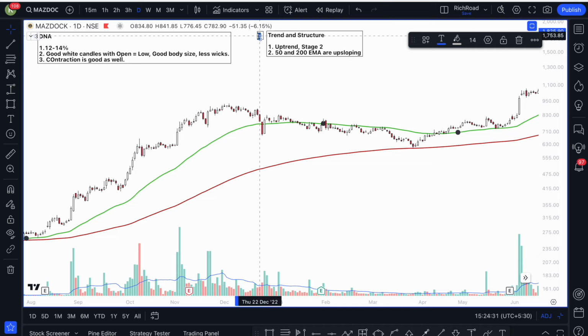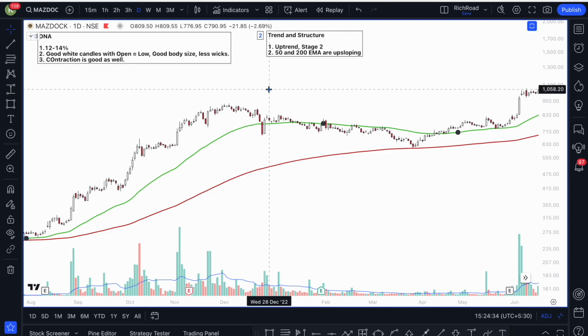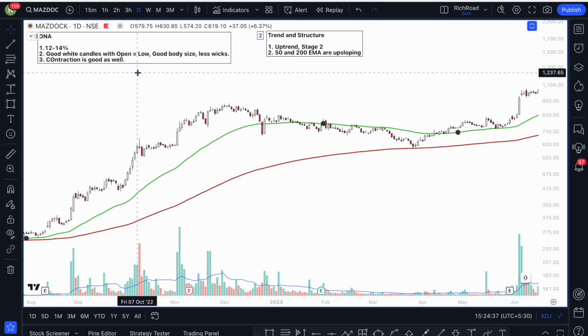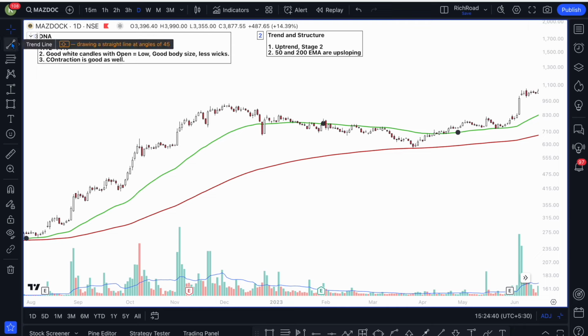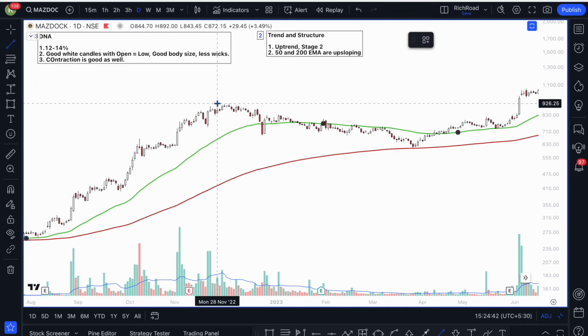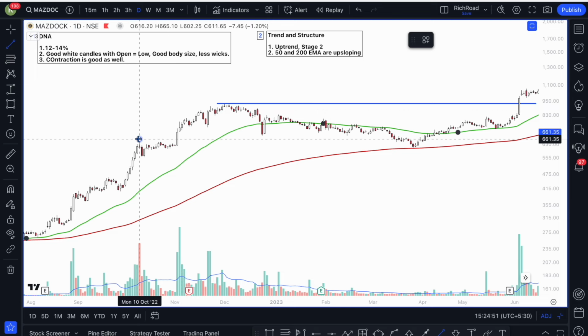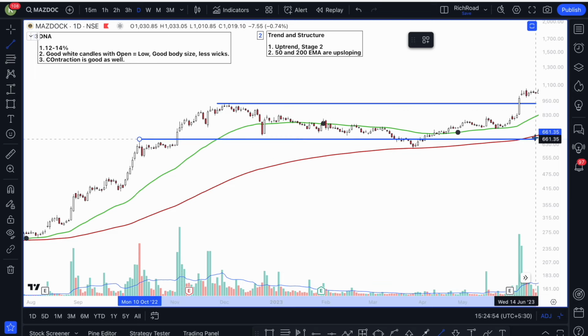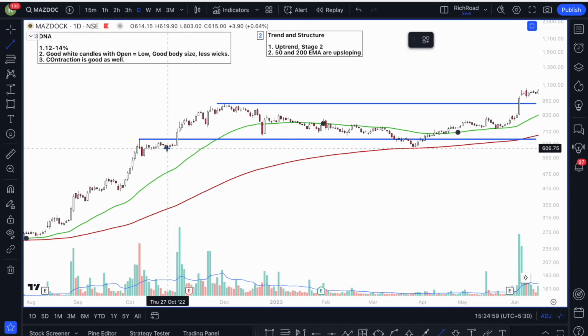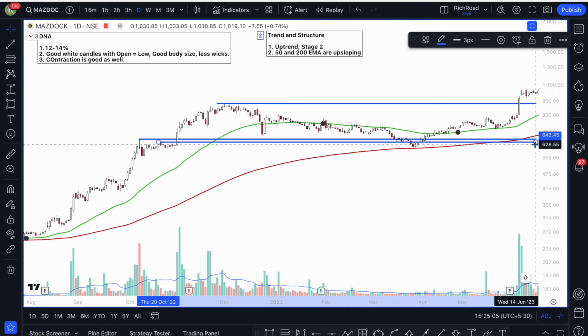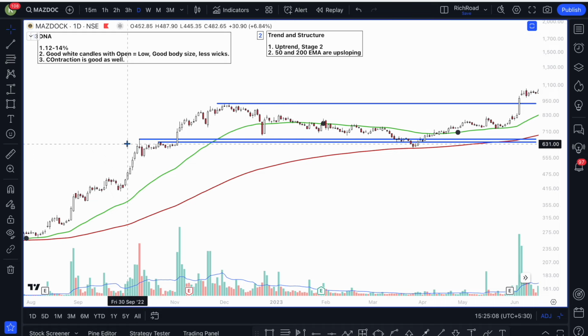The third point we will see is always see where the major supports and resistances are, where you can visually see them. So I'll pick this. First of all, I'm marking this. I can clearly see it over here. So I'll just mark it, right? I've marked it. And where is the another resistance? I see it here. So I'll mark it. Anything else that you are seeing? Is this a good region of support? Doesn't look really visible to us. So this is the only area. So we'll mark it. So now we have a zone of resistance drawn from here onwards. So that has been taken care of.